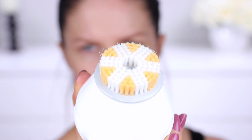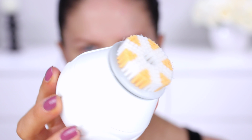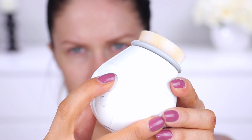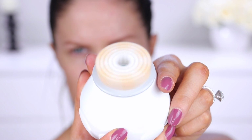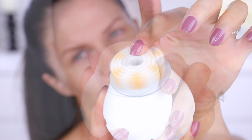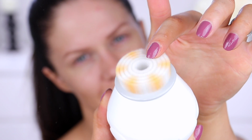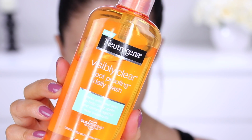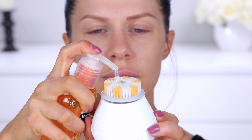Now, obviously, when you wake up the next morning, you want to cleanse your skin properly, and I have been loving this little guy. This is the Towel Clean Orbital Facial Cleansing Brush. It's got super soft bristles and it cleanses the skin much better and much deeper than just using your fingers alone. So typically what I do is I will take my favorite facial cleanser, this one by Neutrogena. This is their Visibly Clear one. This has been my favorite at the moment. I'll pop a little bit of the cleanser on the brush, and then I will work it all over my face, just using very gentle, light pressure.